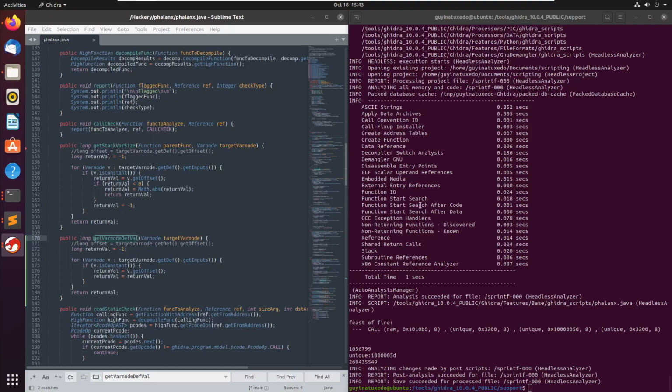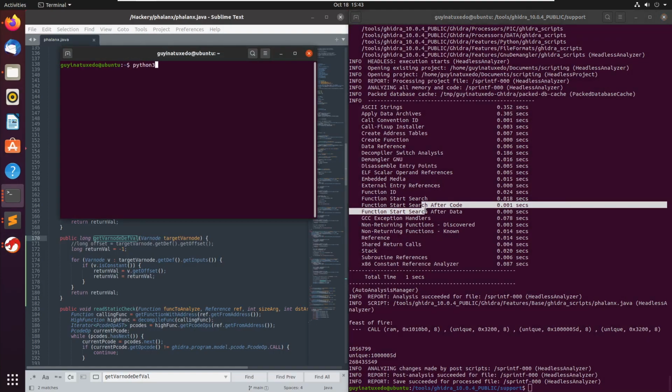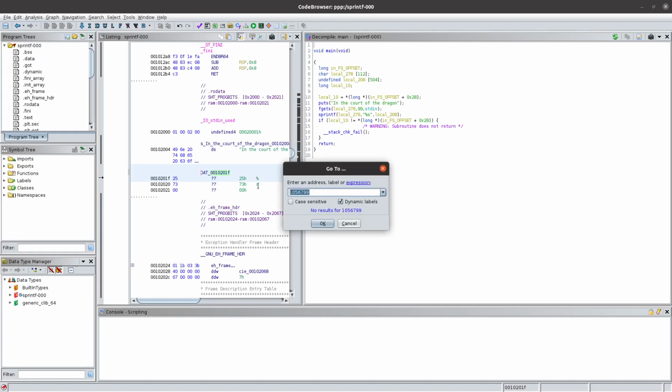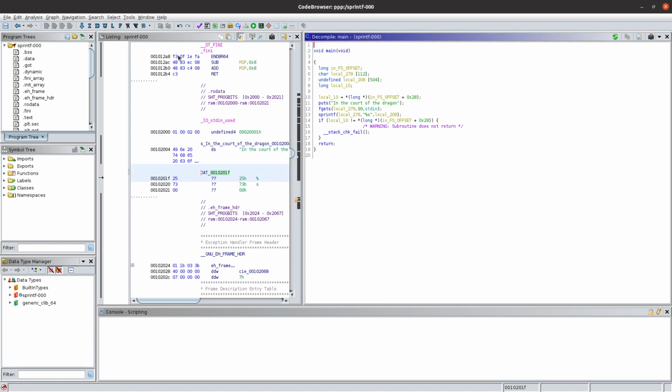What is it in hex? Yep, 10201F. And Ghidra interprets what you put in here as hexadecimal, as we are about to see. So when I put in a base 10 number, it interpreted it as base 16, so I thought it was something different.